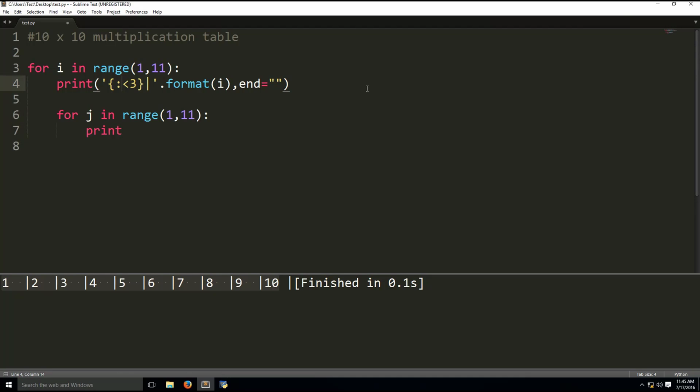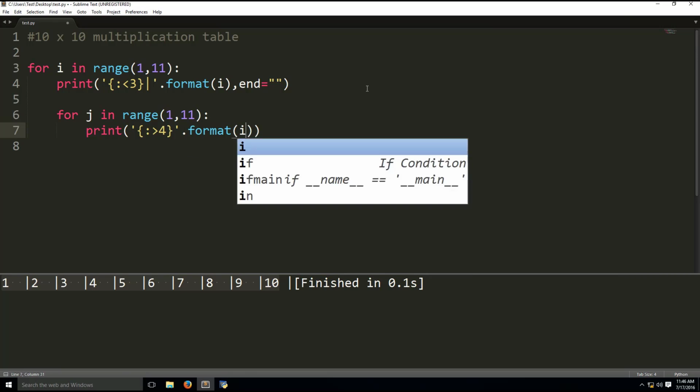We're going to do a similar thing as before, but this time with alignment of 4 places to the right. So let's write that out. Open your quotes, begin your curly braces, colon, greater than 4, and then close your curly braces, and then outside the quote, dot format, and then we're going to do i times j.